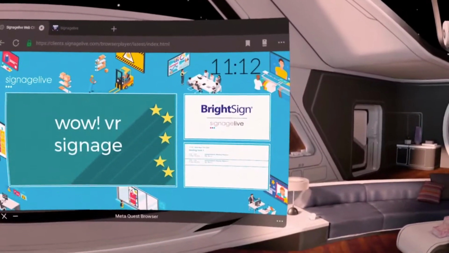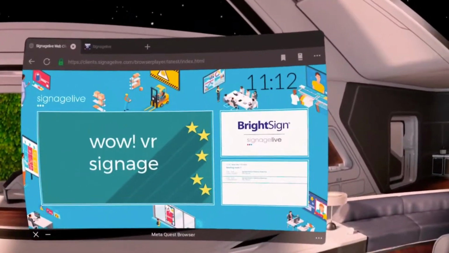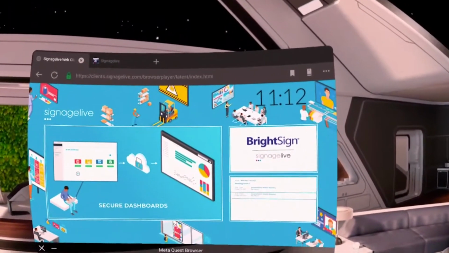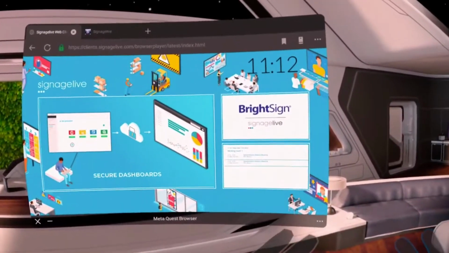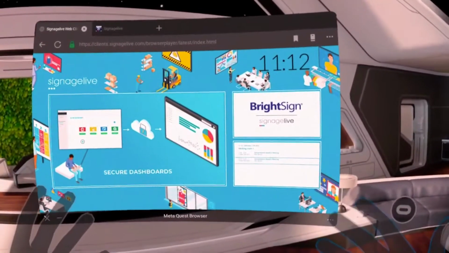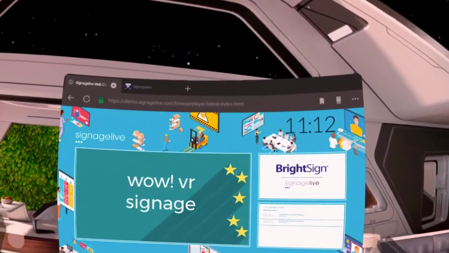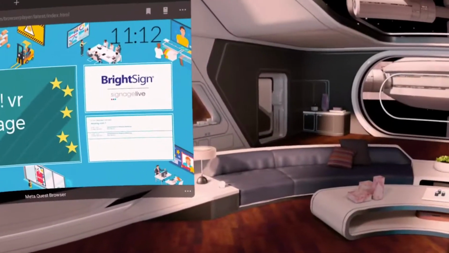So conceptually, we can pull all of the things built with Signage Live via the APIs, being able to create a completely different solution. Because Signage Live is completely headless, it means that you can actually pull everything that we've built and design something like this using that infrastructure to develop a way of delivering digital signage. Now, why would you want to do that? Why couldn't you just build that within the environment itself?